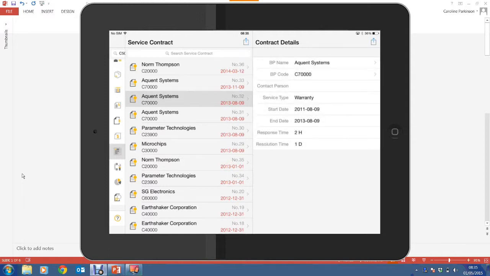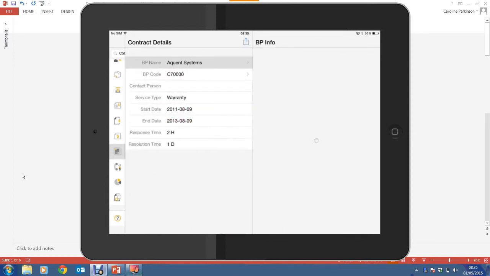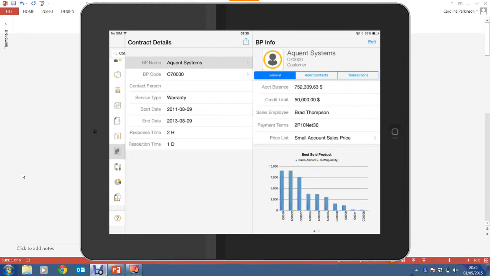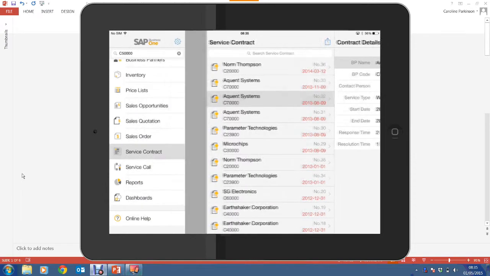So I can see that this particular contract is for Aquent Systems. Again, I can just drill down into the BP information just by tapping on their name. I can also see that the type of contract is warranty, and I can see the start and end date for that contract, and also the response time and the resolution time.